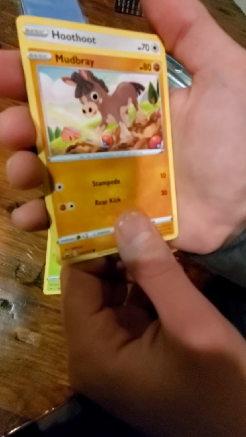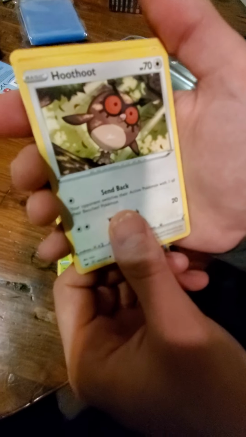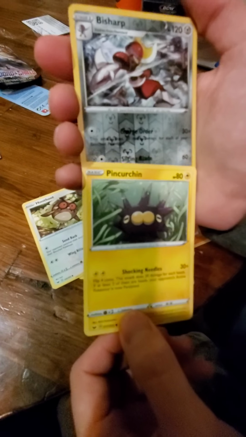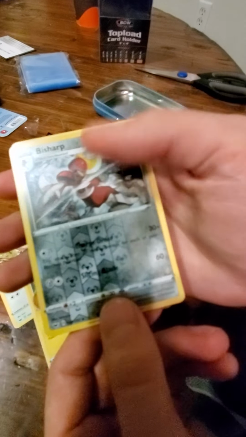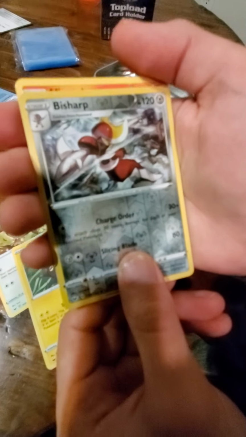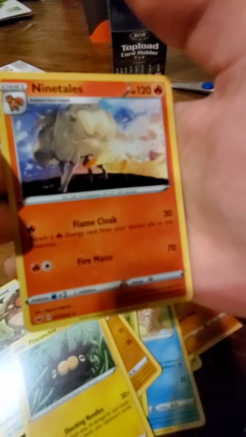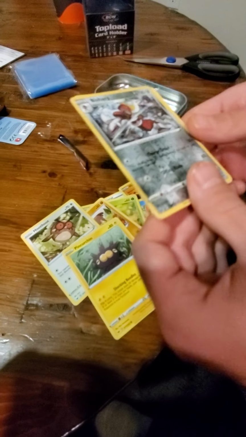That's a nice card. I like the Pokeballs in the background. Ooh, we got a Hoothoo. Pinchurkin. Not a bad one. And we've got a Bisharp. Yes. Reverse holo, guys. Check that shine. And we're not quite done yet. We got a Ninetales. A rare one, too. Look at that star underneath there. A little hard to see, but there's a star there. And they're both rare, so we're going to get those in sleeves in just a second here, you guys.